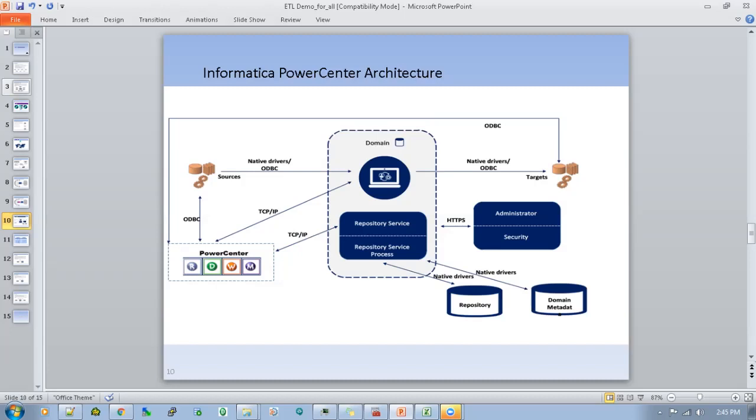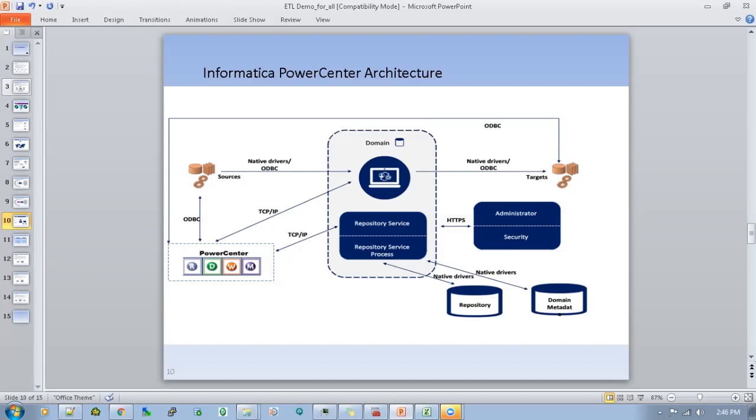You need to specify any one of the database schemas, and the domain repository will be created as part of the Informatica server installation. The domain repository holds information about the server, the domain, what services are involved in this particular domain, and what the node is. If you have multiple nodes, then it will store the data of which is the master node and which is the worker node, all this.